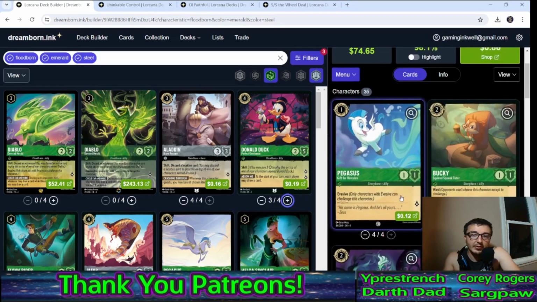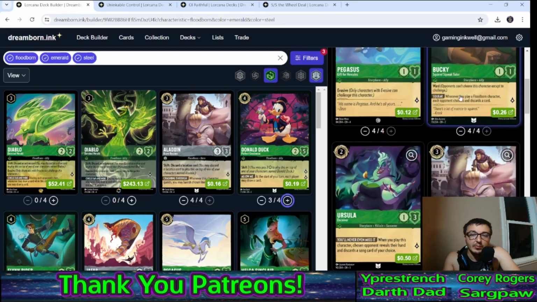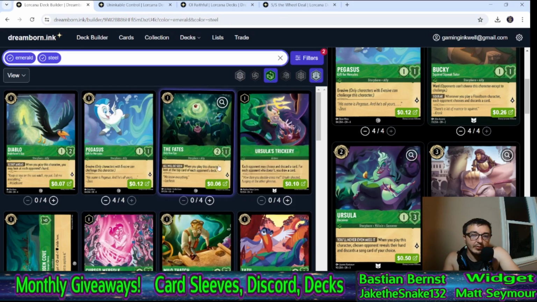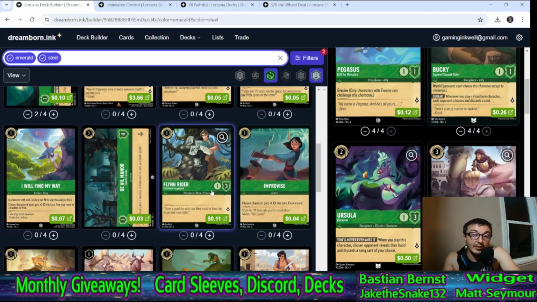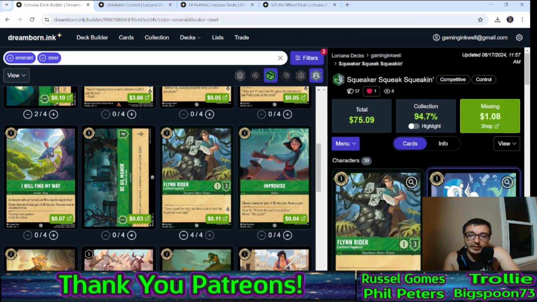How else do we want to do it? We need some 1 help. We got 7 cards to go. We didn't cut any of our 2-drop cards, but we want some more 1s. So we can get rid of the Floodborn stipulation now. We want Flynn Rider, right? Do we want the 1-drop Flynn or the 2-drop Flynn? Or do we want both? Let's go with the 1-drop Flynn first off.